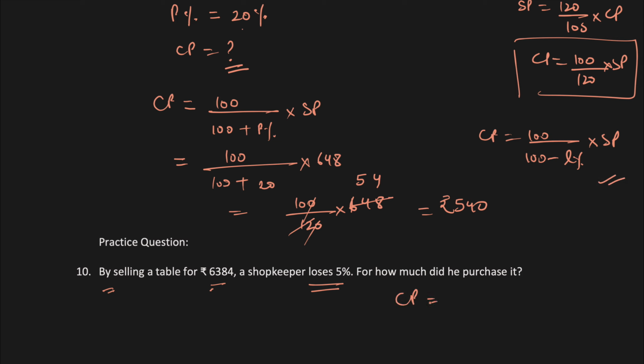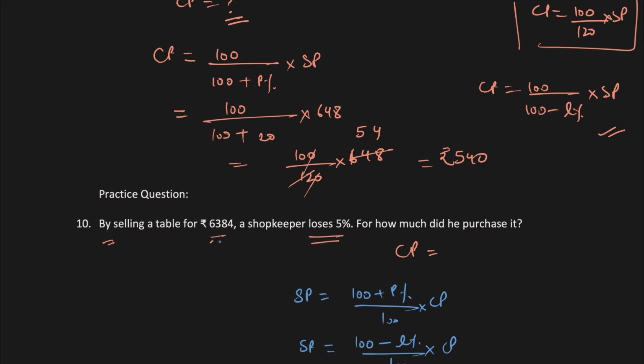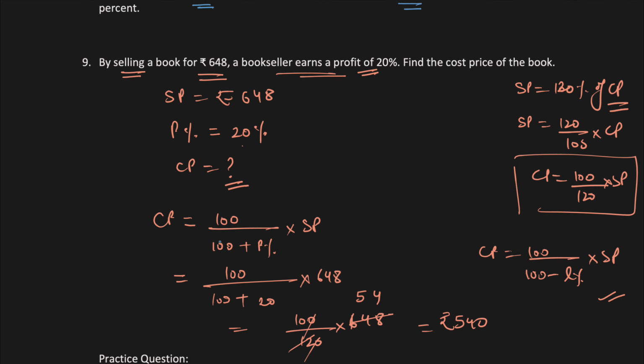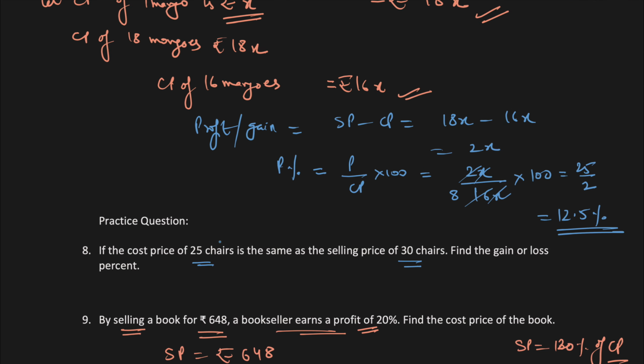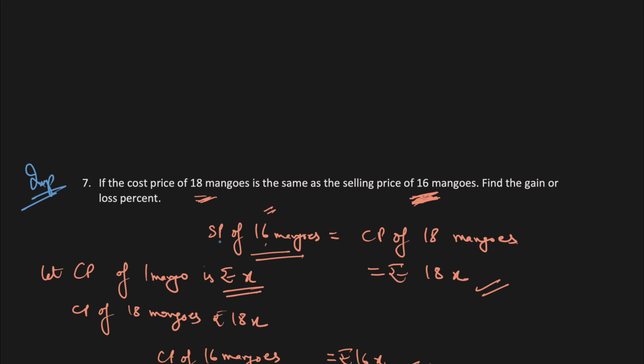But at the end of the video, I'll tell you one more formula for SP the same way. So if profit percent or loss percent is given, SP will be given by 100 plus profit percent by 100 into CP. If loss percent is given, 100 minus loss percent by 100 into CP. Okay. So students, in this video, I have taken level 1 questions. They are easy questions only. In the next video, I would be taking little level 2 questions.